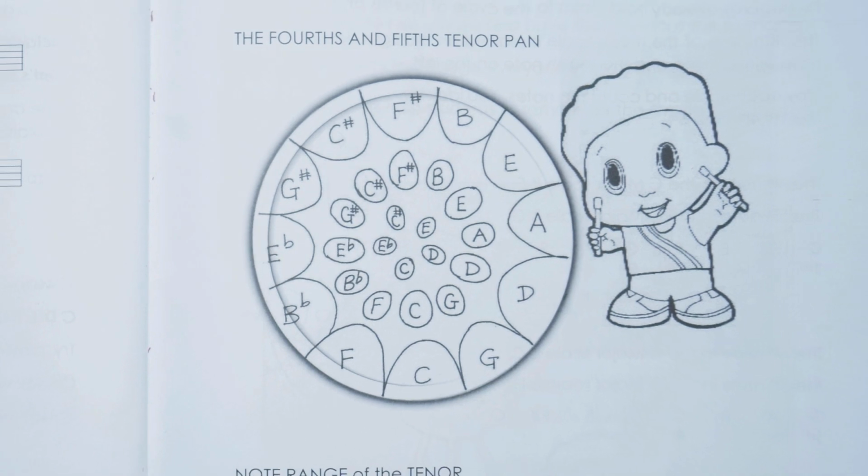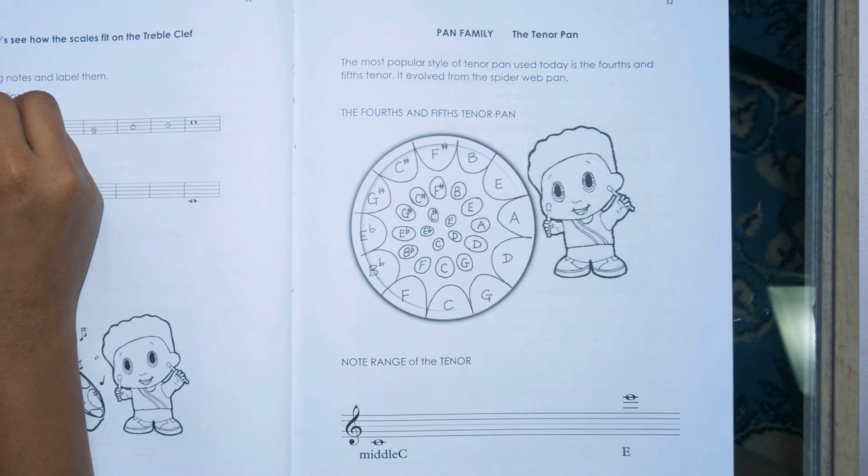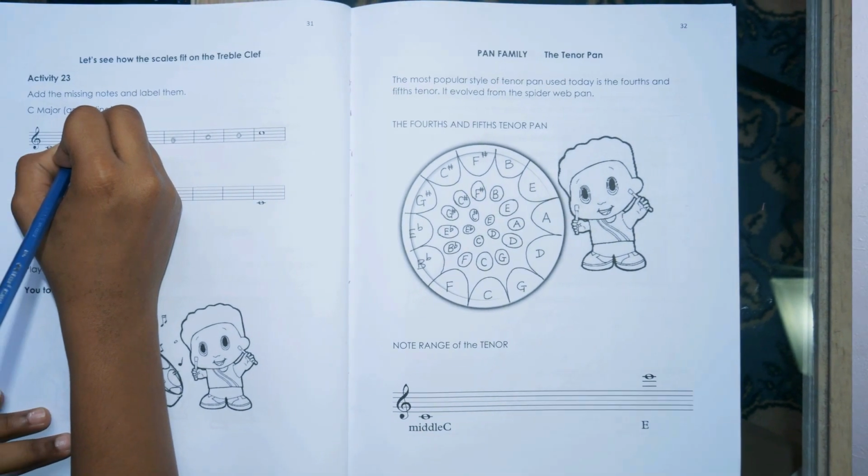On page 32, the first pan we'll be featuring in the pan family is the tenor pan. So this is also a coloring exercise. Let the children color the characters and the pan, and it shows the note range of the tenor pan and how it looks on the staff.